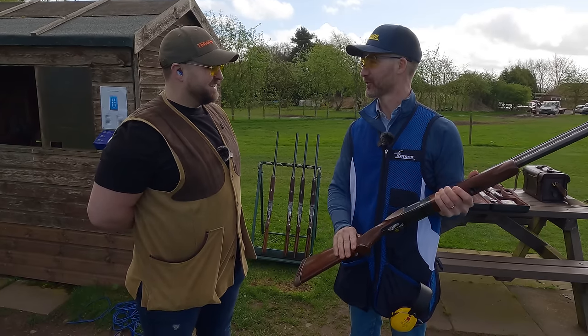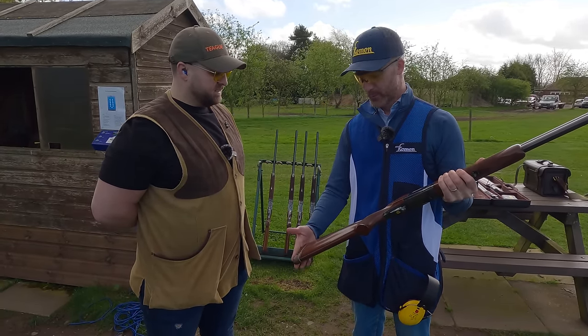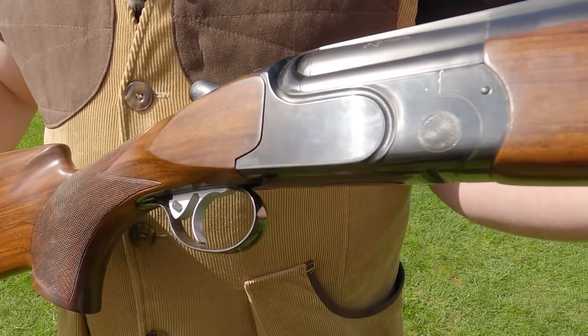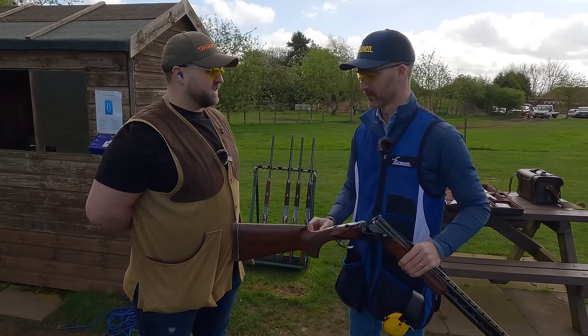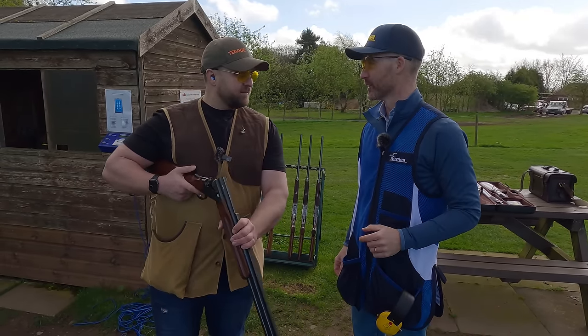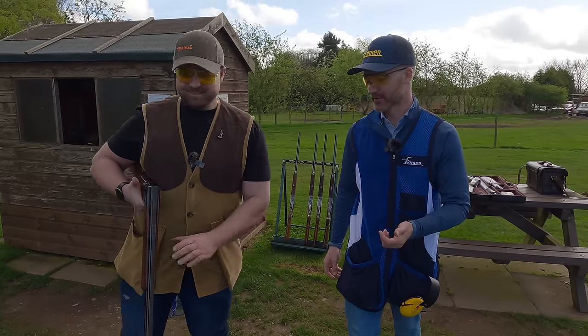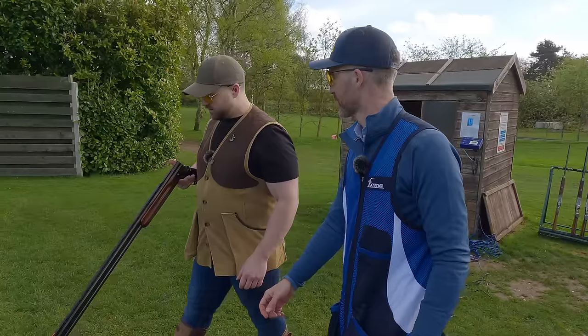But yeah, most of the orders are custom, so if you wanted a palm swell, whatever stock length, stock choice, butt pads, barrels, obviously you can have different beads, you can have whatever choking design you want. This one's got full and extra full. So it's tight. Like I say, it was used as a trap gun, so they wanted to make sure what they were shooting was going to perish.